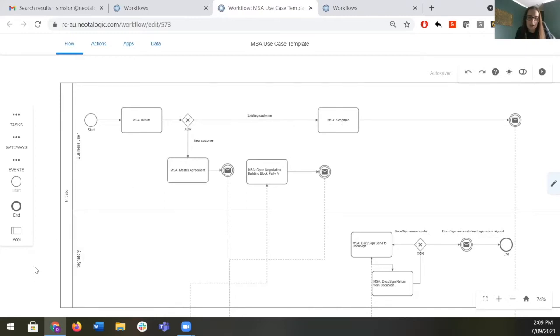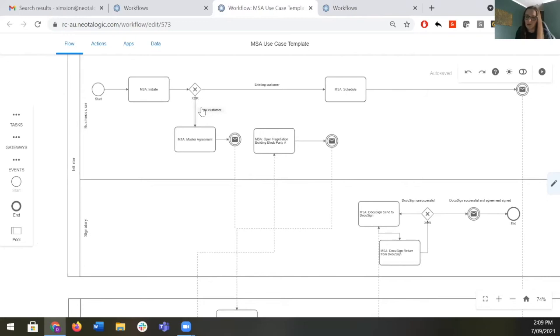So I'll just chat through the path where you've got a new customer. You come into the application, you select that you've got a new customer, and then it's the master agreement application. This is the application where you do the most amount of work, which is really focused on marking up the document. So you get your document and bring it into the application, and then it's part of the whole workflow.